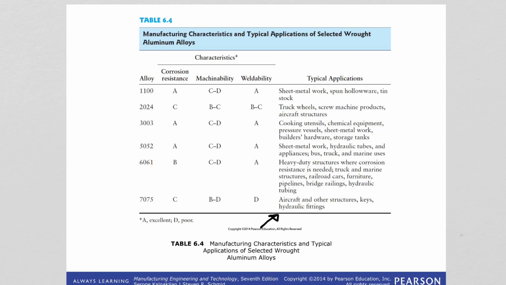This is just a reference for you guys to get information about different types of aluminum alloys. If you are further interested, you can look at Wikipedia, where all these numberings of aluminum alloys are described, what they represent. But I briefly described them to you guys. Again, I won't ask for memorization, but you need to understand the general characteristics of these alloys and what type of applications they have. Not memorization, and specific things are not going to be asked.